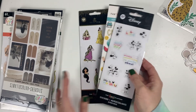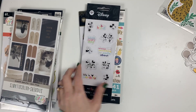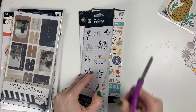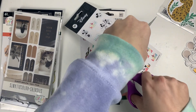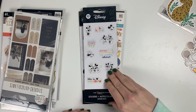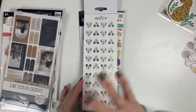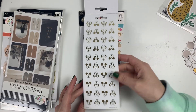I got three different petite sticker books. First is the Color Block Mickey and Minnie sticker book — I'll just do quick flip-throughs of these. I usually don't go for these sticker books but since they were on a great sale I decided to go for it. I've been getting into using these more often, especially for little decor things around my planner spread because all the stickers are so tiny and cute.